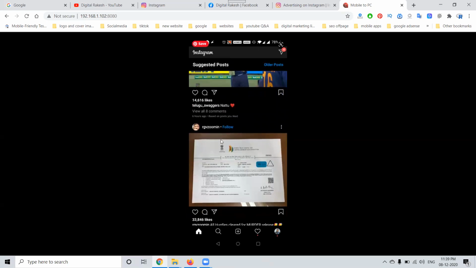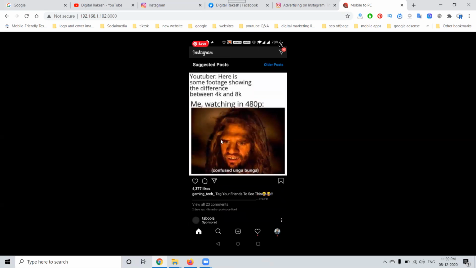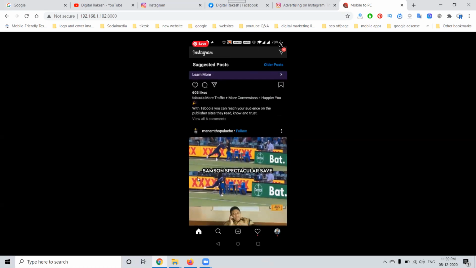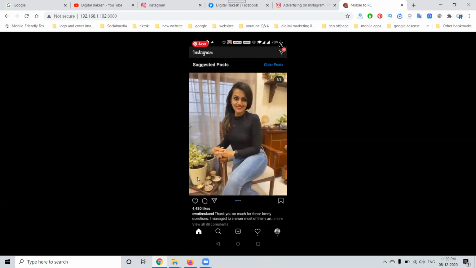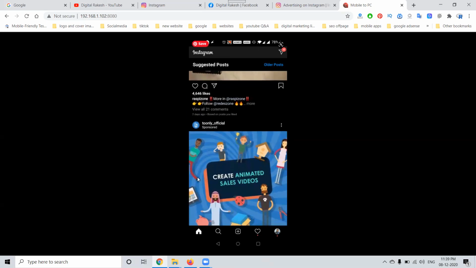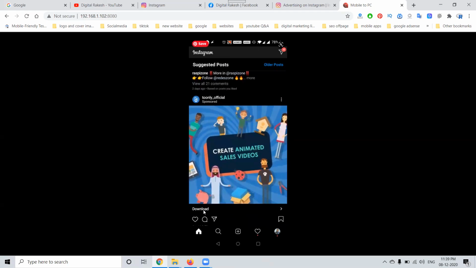So you can see this one here. Everything will be here. Is all your sponsor ad. Here it will be showing learn more, sign up, a lot of options are there. You can see here, when you're scrolling, see this one. When you're showing an ad, it will be called sponsored. Here the sponsor will be here. They call download. You can promote your mobile application, everything will be here.